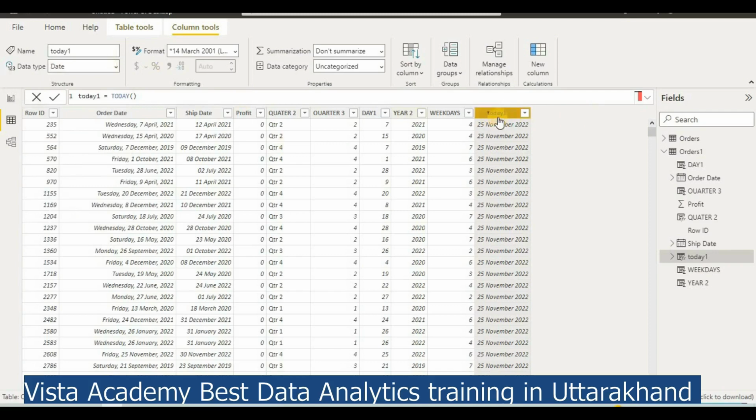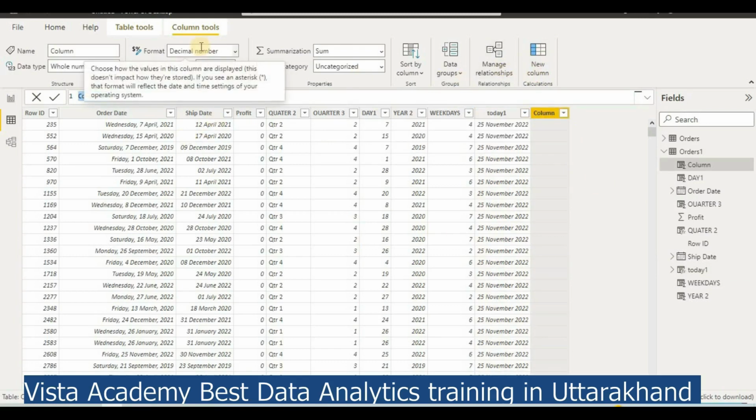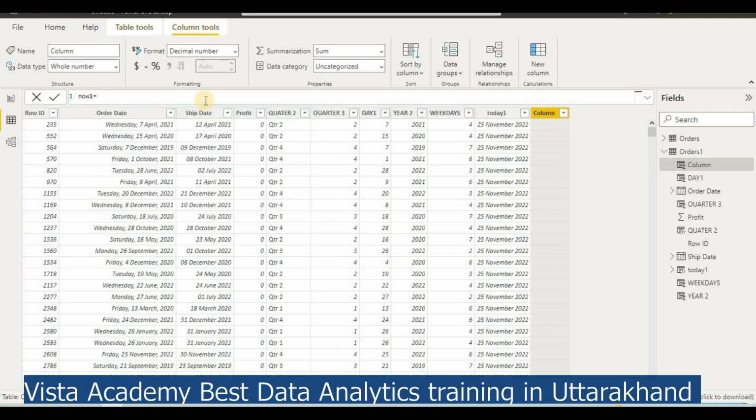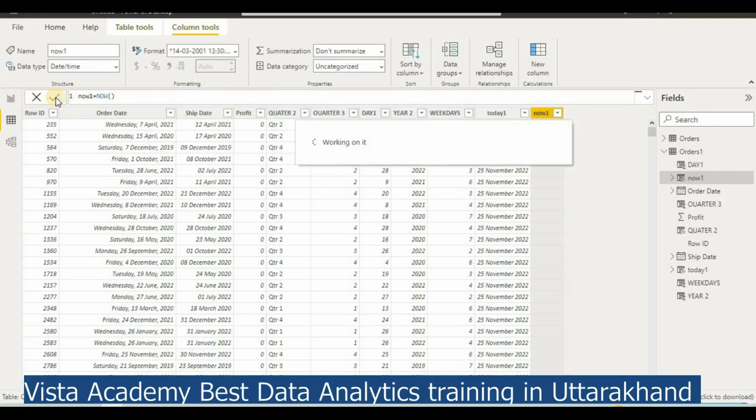Next is the now function. To use the now function, I will add another new column here, and after adding the new column I will give it a name, now 1, and then equal to, and after that I will type now here and double click over this, and you can either press enter or click over this right arrow key.